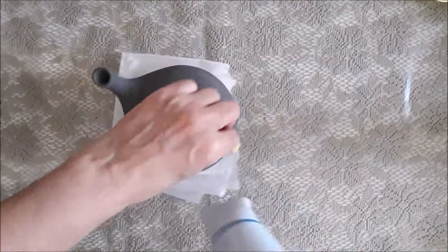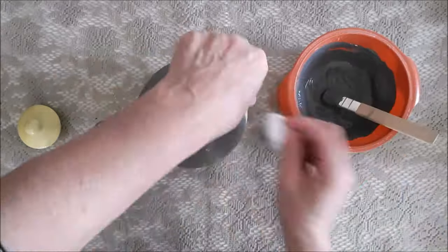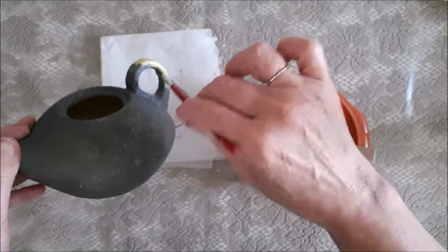The paint ingredients to make sure that it sticks onto the ceramic was just my normal acrylic paint with some white glue added, wood glue, PVA glue, something like that, and some cornstarch.